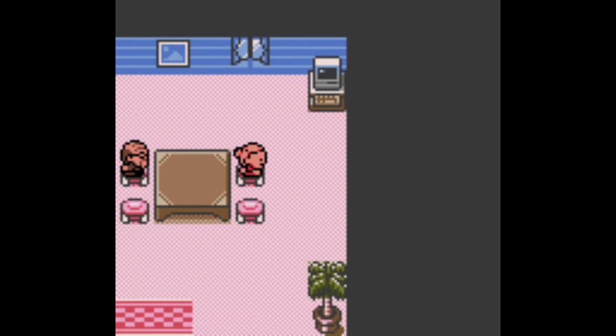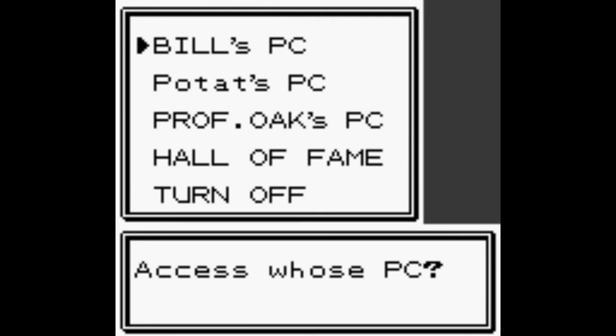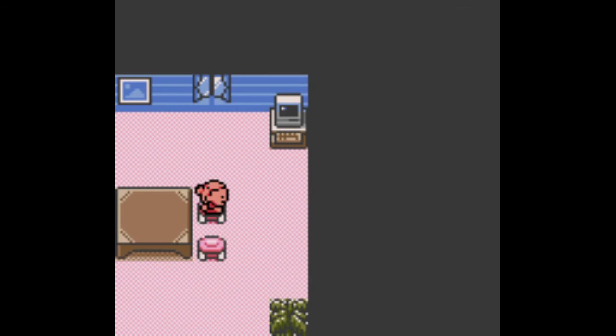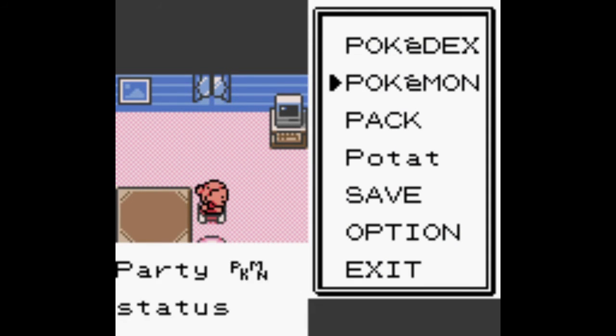I do have it. Oh no, I can't get Eggs back. Wait, yes I can. Yes I can, I know what to do. We just need another Pokemon to be the cancel option at the beginning. So she thinks we can't access our team. Maybe if I heal, we can access my team.